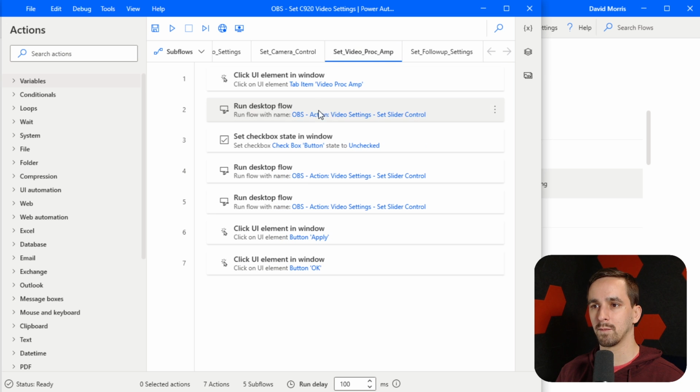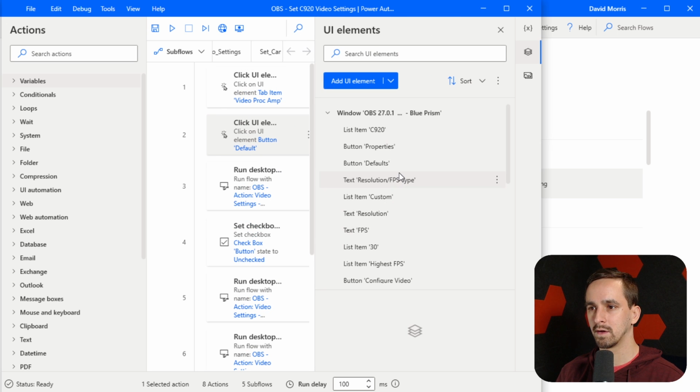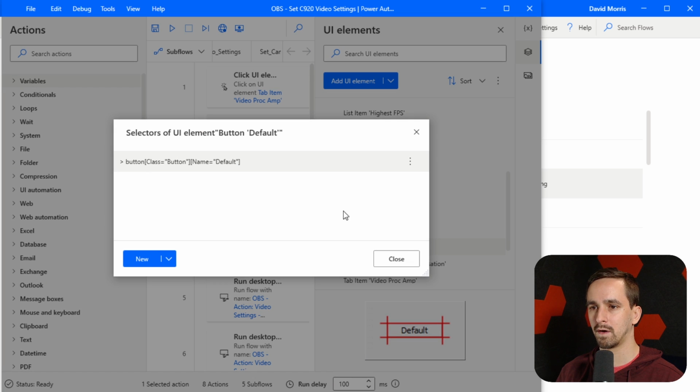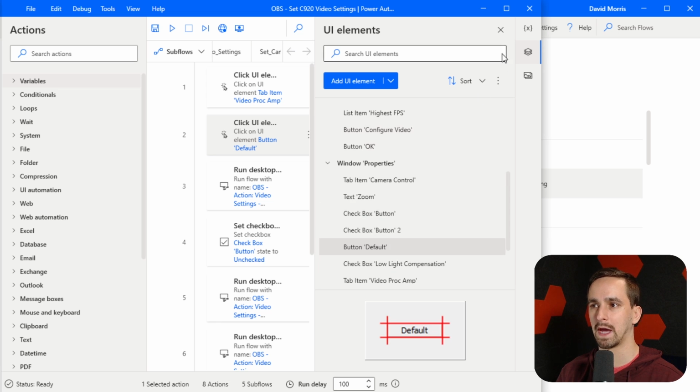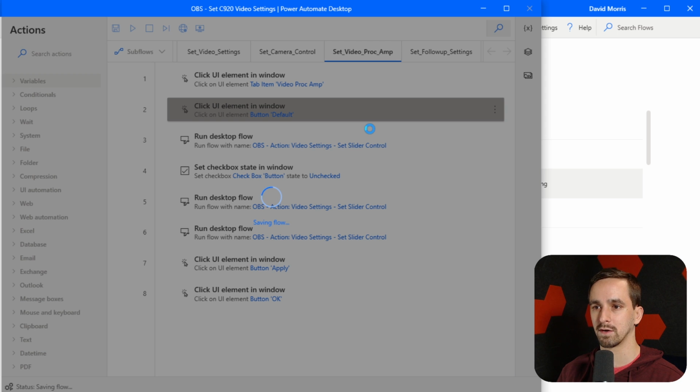So copy that, and we're going to paste it over here, right here, before it does any of these slider controls. And let's just make sure that that button is going to work. So we've got here, should be default. Yeah, so it's just going to look for the default button. So it shouldn't matter which tab we're on, and that should work. So I'm going to hit save, and then we'll just run this one more time as a test to make sure that it's good to go.